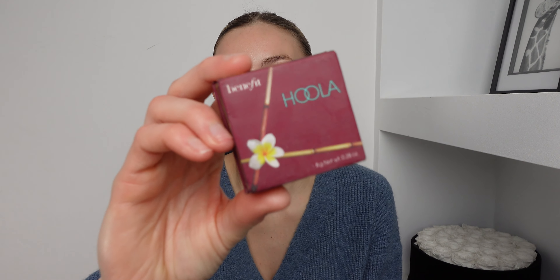Once I'm fully happy with the look I'm going to go in with step four, the bronzer. I'm using the Hoola Bronzer and this is an all-time favourite — such a classic bronzer. I go in with the smallest amount just to contour my cheekbones a little bit and I also go over the top of my forehead. You want to be careful with this step because if you apply too much it can look cakey, but if you just apply a really fine amount it gives you a little bit of colour and brightens up your skin.